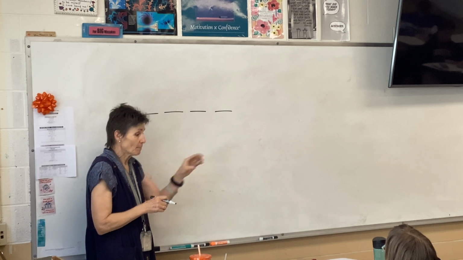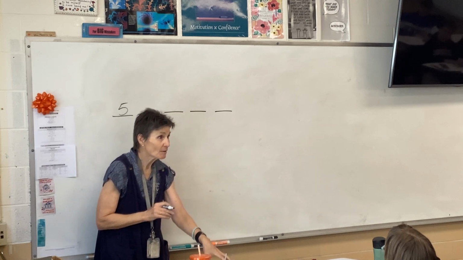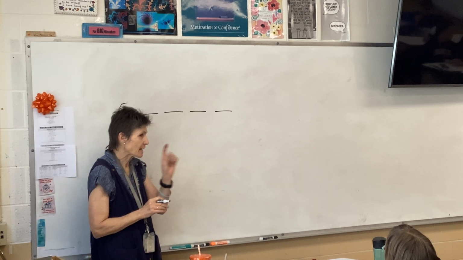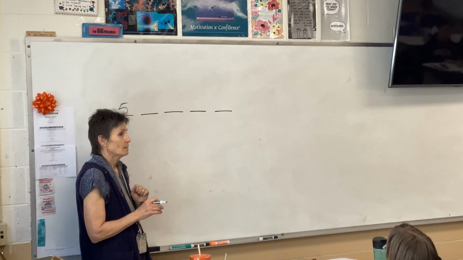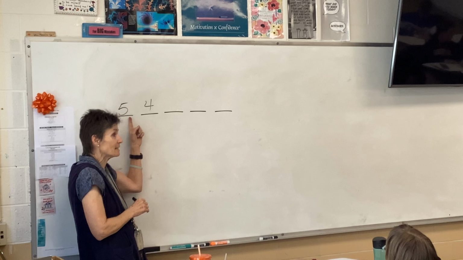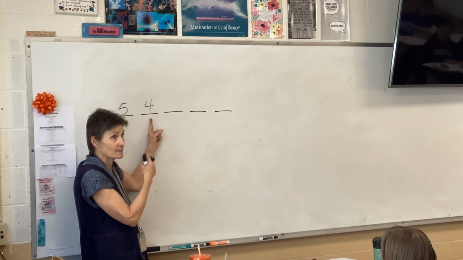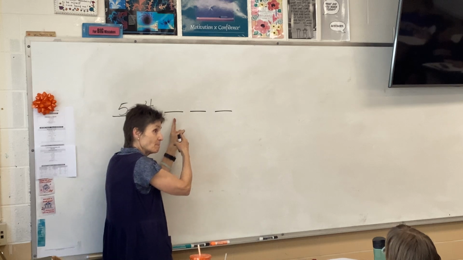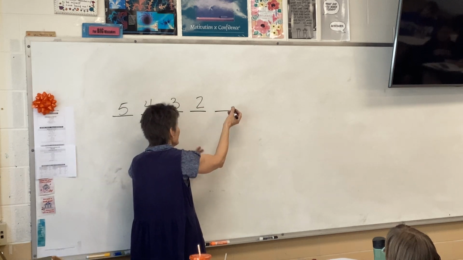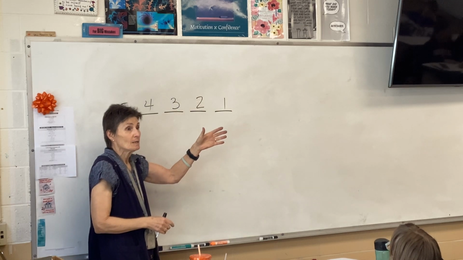Then I'm going to reach down. So I pick one, put it there. Now I have to pick another one. How many possibilities for the second slot? 4, because one book has already been put in place. So now there are 4 possibilities for this. How many possibilities for this? 3, and then 2, and then at the end there's only 1 book left to put in that spot.